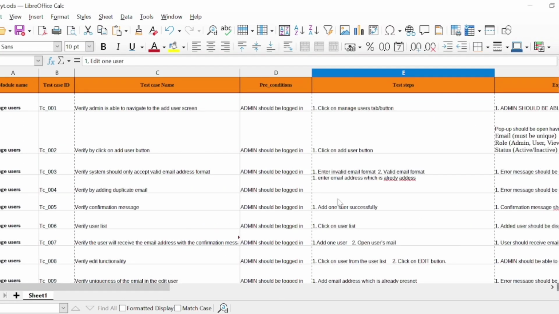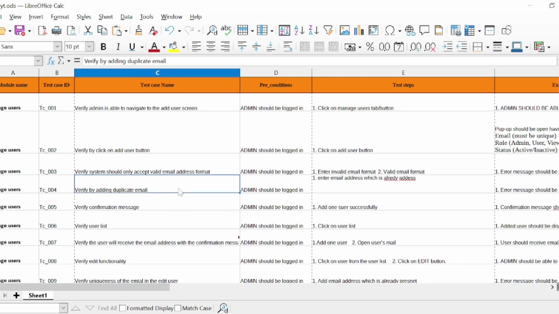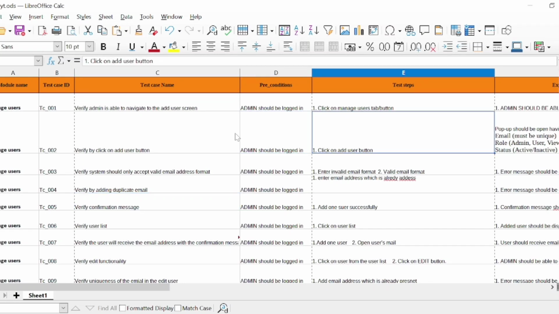You can also write multiple test cases by adding other negative test cases, like verify confirmation message after saving, or verify confirmation message if the user closed that pop-up, or user added another email address which does not exist. These types of test cases you can write.